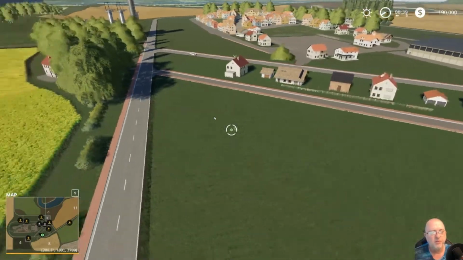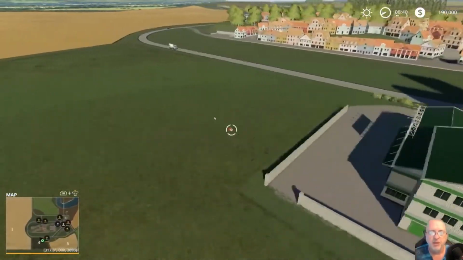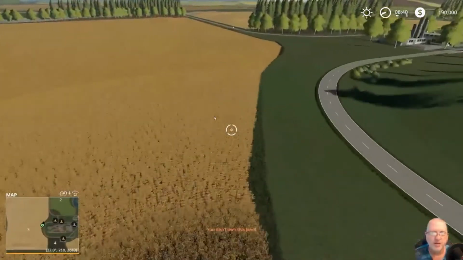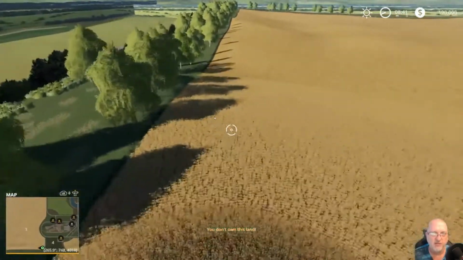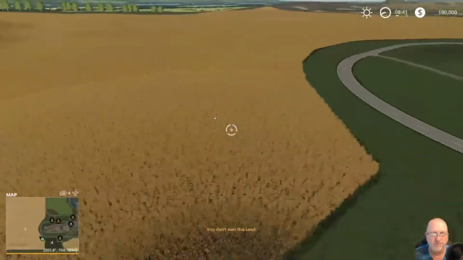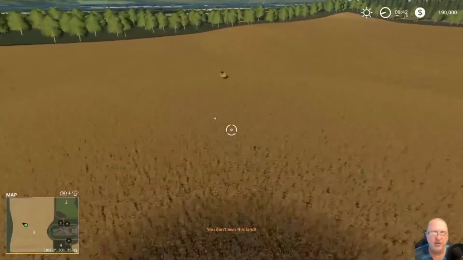So, like I was saying, this map here, it feels natural. It feels good. I like it. The fields are really irregular. They're not all squared up. That's not like it's a big deal. You can kind of go along the edge of the field. If you're going up through there, just kind of pick a spot and just turn them loose. You may have to trim around the outside edge, but other than that, you won't have to do too much.